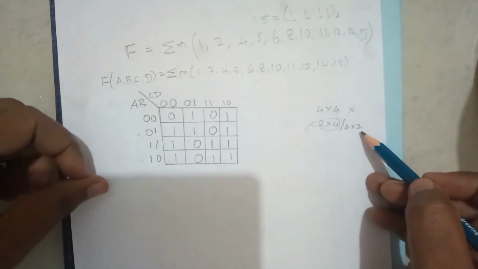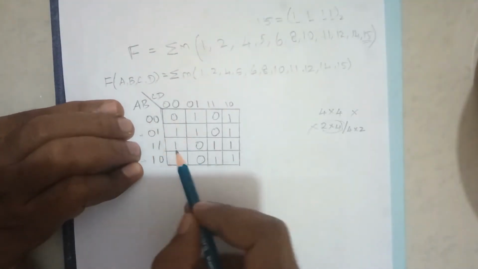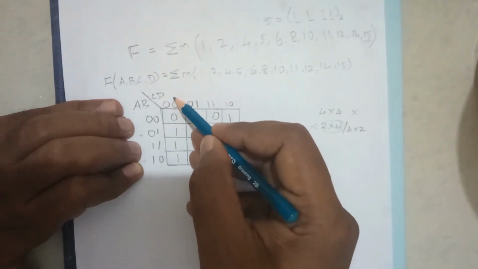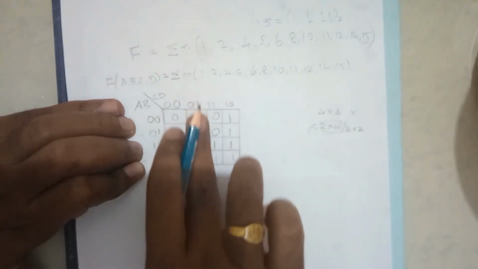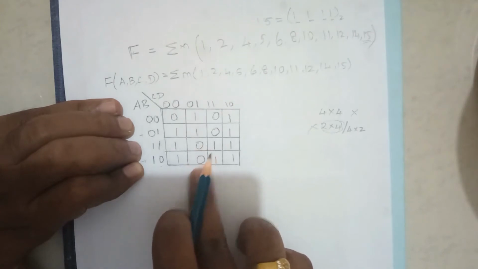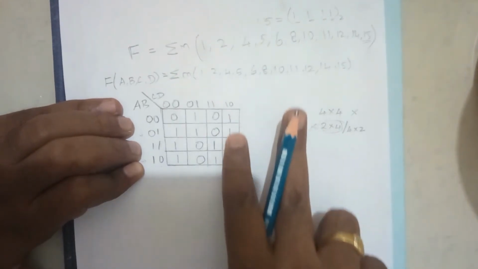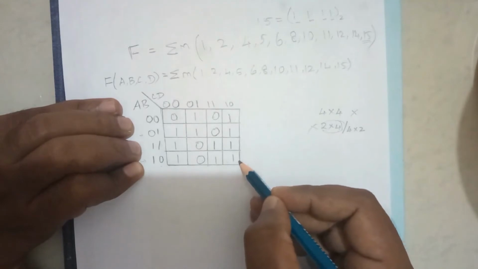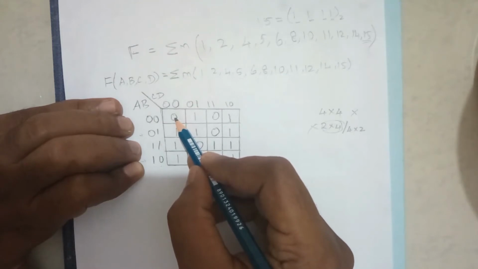Now let me try this case, whether I have 4 rows and 2 columns consisting of ones. 4 rows means all the 4 rows, row 1, row 2, row 3, row 4, but I will choose only 2 adjacent columns. So let me select this first column and its adjacent column like this. But when I select these 2 columns, there are certain zeros, so I can't group. From this I am selecting this column and this column. All the rows consist of 1 in this particular column, whereas here one particular cell doesn't have value 1, right?